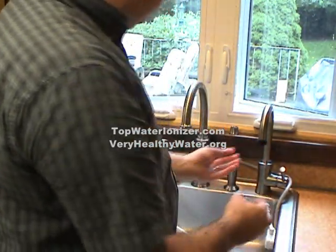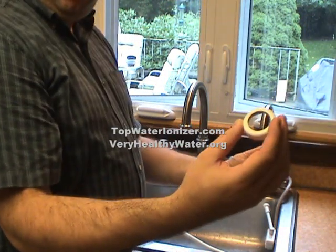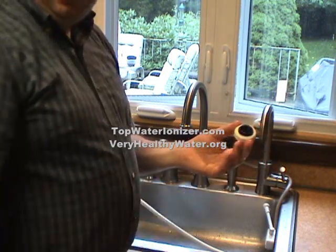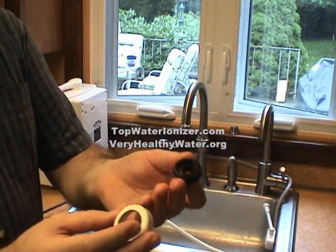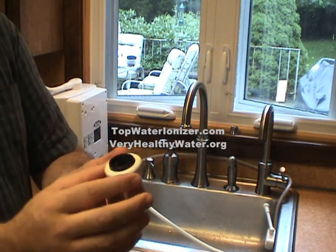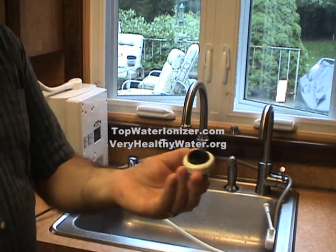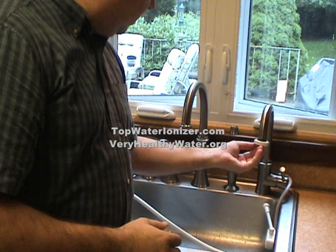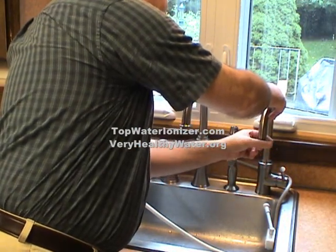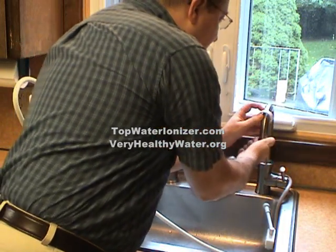But before we screw it on and tighten it, what we will do is apply the white nut from the adapter to the top so that the black adapter fits inside the white nut, like so. And then we will thread that onto the tap. We can actually push the white nut up so it's out of the way while we're screwing on the black adapter. And that tightens like so.